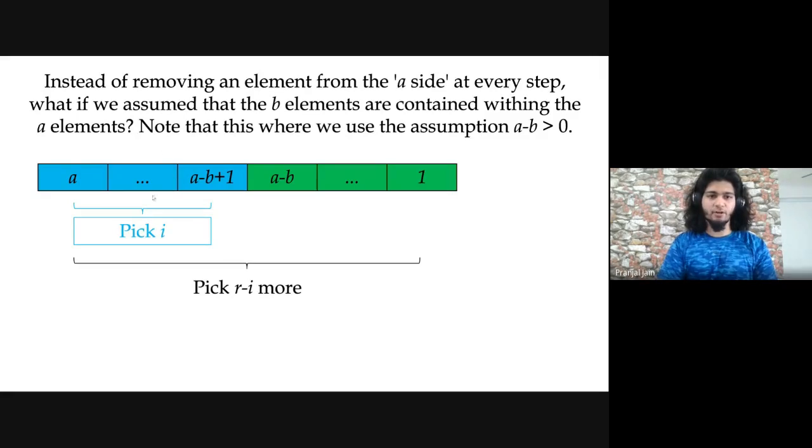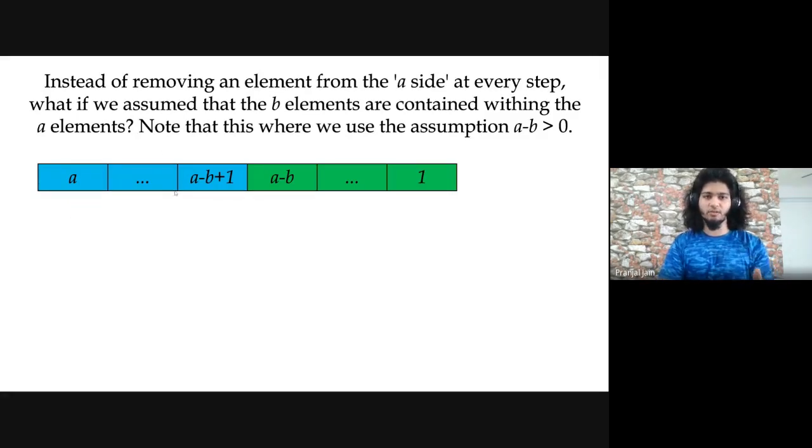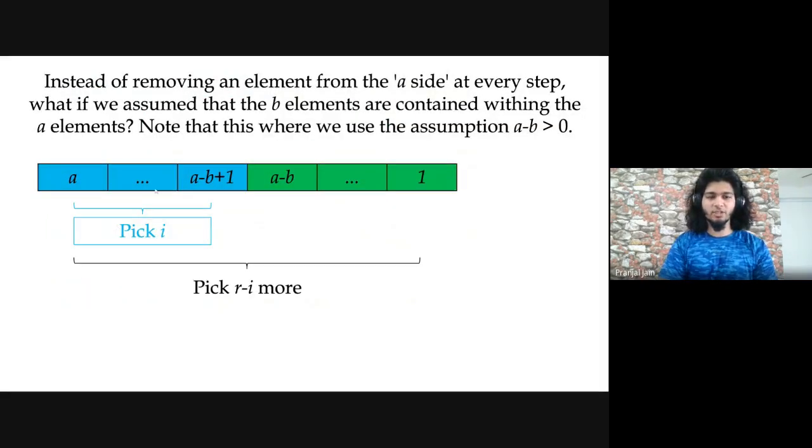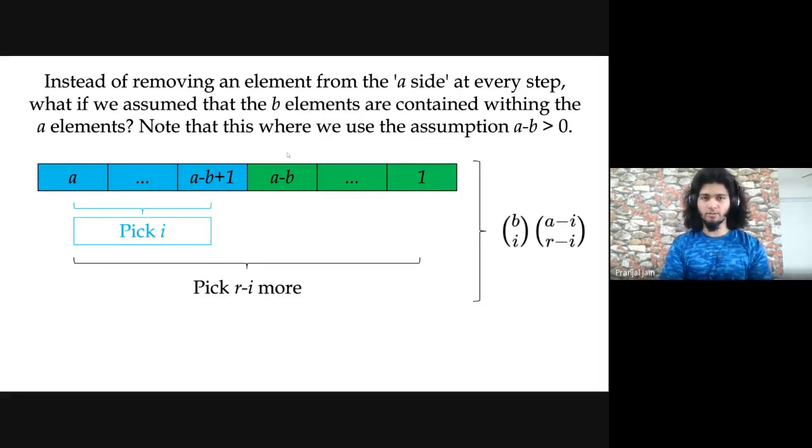So I can pick I from here, from the blue ones, which is the same as over here. You are picking I elements from the blue ones. And once you pick those, you have automatically gotten rid of I elements. So that A minus I, which was troubling us, is automatically there because you have picked I elements and you have a total of A. So now you have A minus I. And from those, you pick R minus I more. So first you pick I from B. So that gives you B choose I. And then you pick R minus I more. So you don't include the ones which you have already picked. So now you are picking R minus I from A minus I.